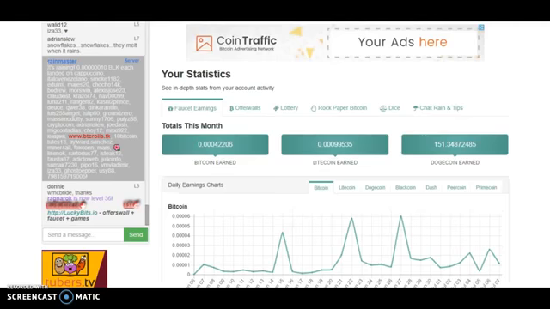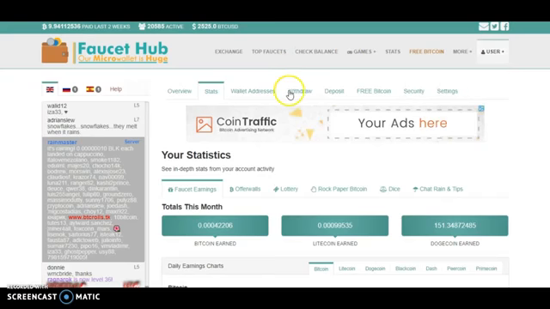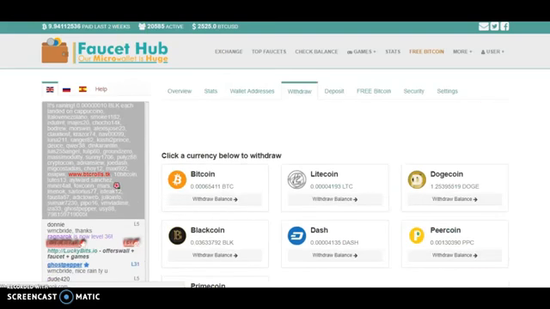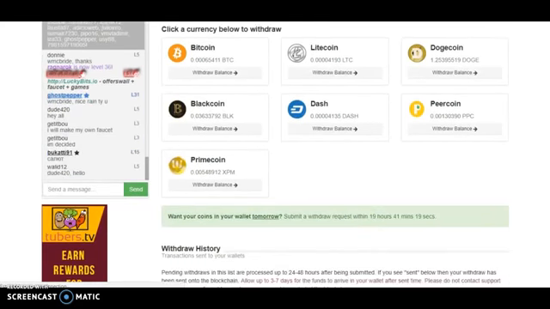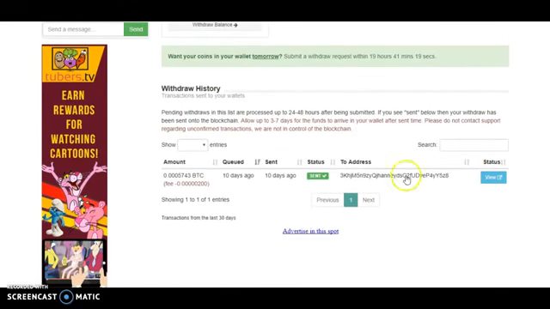So this is the statistics of your user account. If you go to the withdraw option, you can see all the coins listed and the withdraw history.